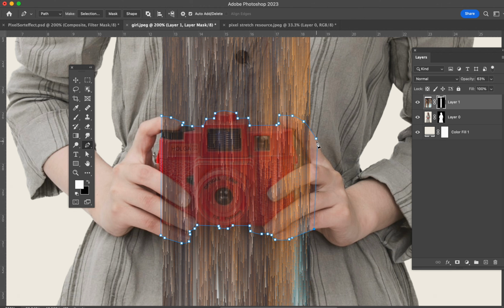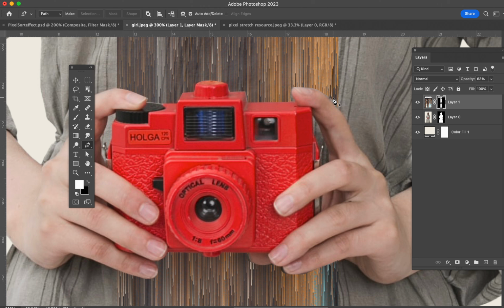All right, there we've made our path. Make sure path up here is selected and not shape, and then Command return to get a selection, and then we're already in our mask. I have black here, so Command delete to hide it. Now we've also hidden this part back here and a little bit over here as well. Could have done better, but definitely get this part in between her fingers.